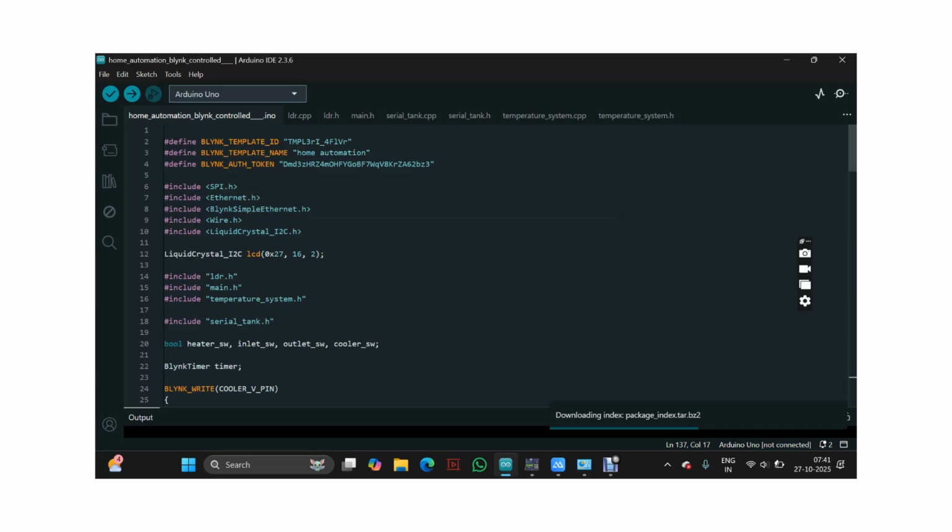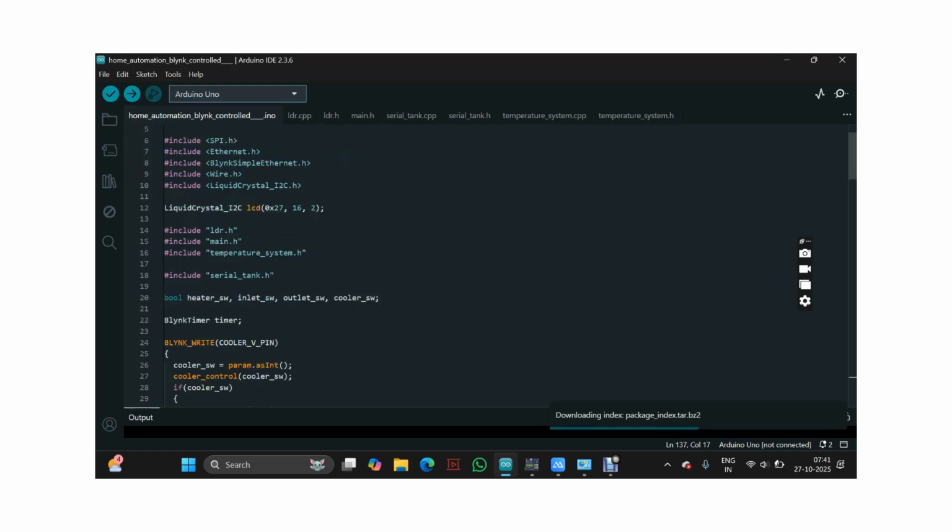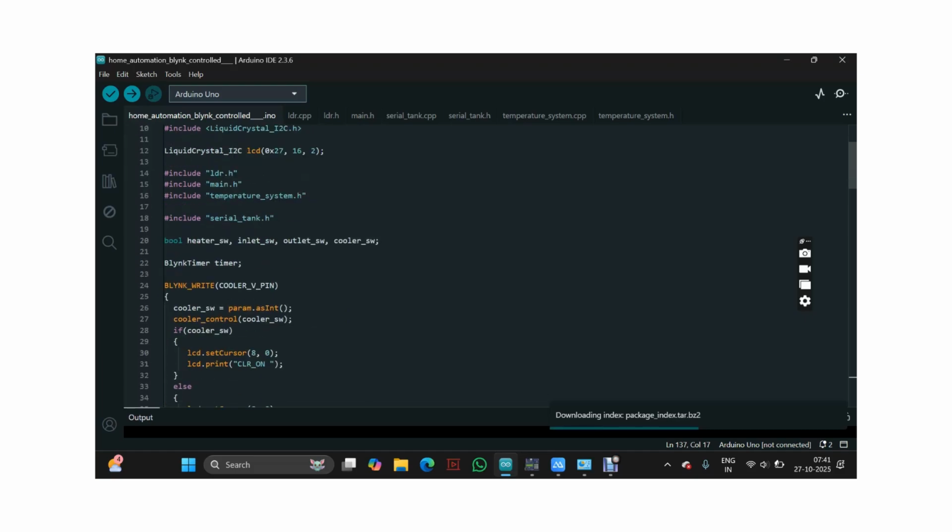These libraries help in Ethernet communication, I2C LCD display, and Blink connectivity. It also includes custom header files like LDR.h, main.h, temperature_system.h, and serial_tank.h.